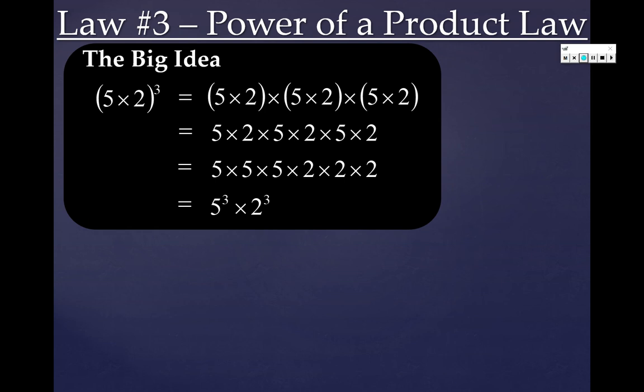What is the this? Yeah, each of these gets an exponent. 5 gets an exponent 3. 2 gets exponent 3. So I ask the question again and again in class, and you'll get bored with me asking the question, but I'll say, which one of these things in the brackets gets exponent 3? And the answer is, they both get exponent 3. That whole thing in the brackets has exponent 3. So the 5 gets exponent 3, and the 2 gets exponent 3.